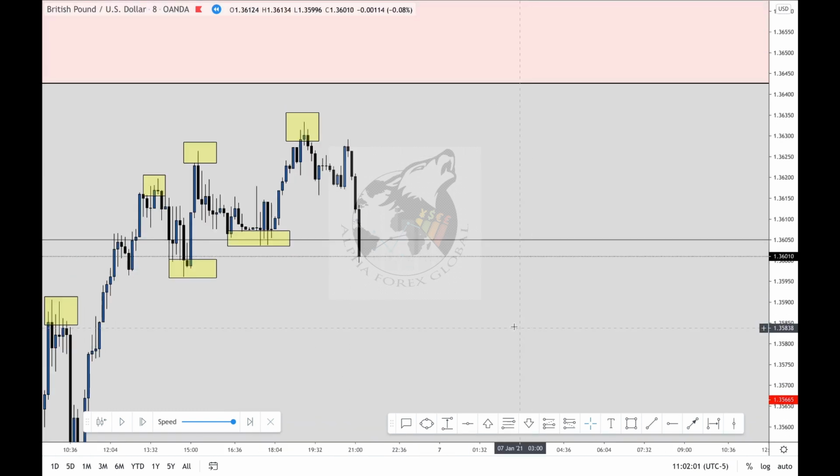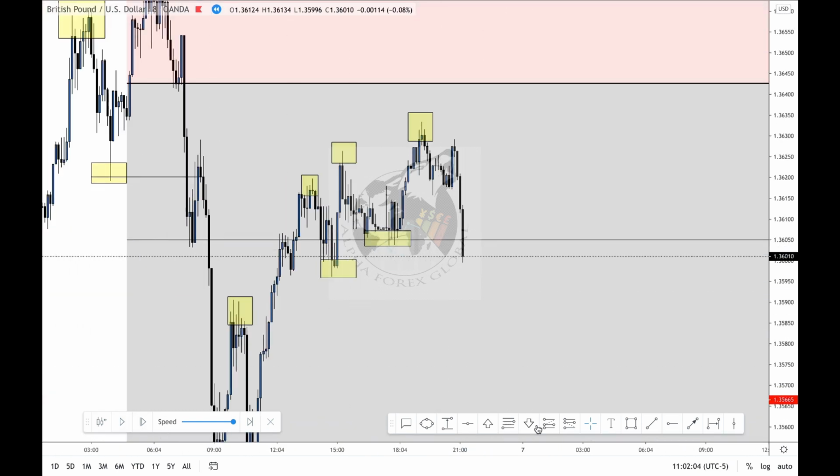All right, so look at this now. Notice now how the market created this higher low right here, but failed, right? So the market failed to create a new high, and then the market broke structure right here. So we had a break of structure right here, which means that now the market is what? The market is in a downtrend.